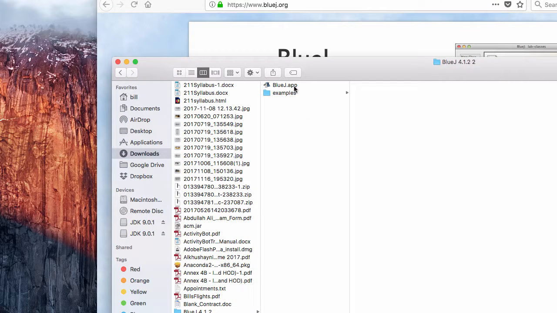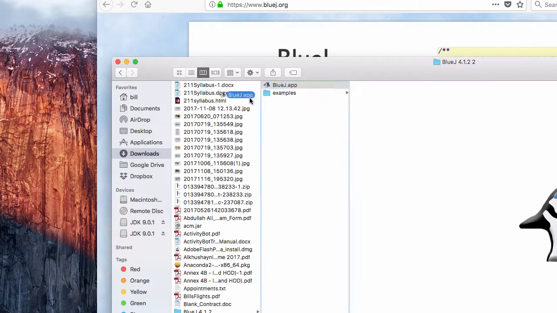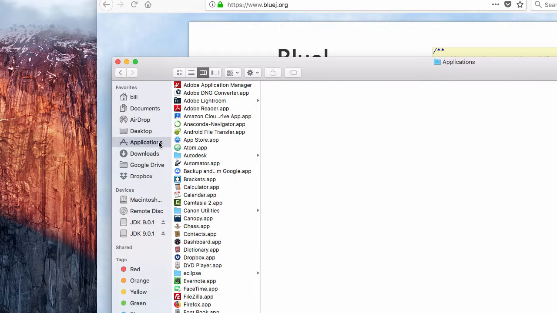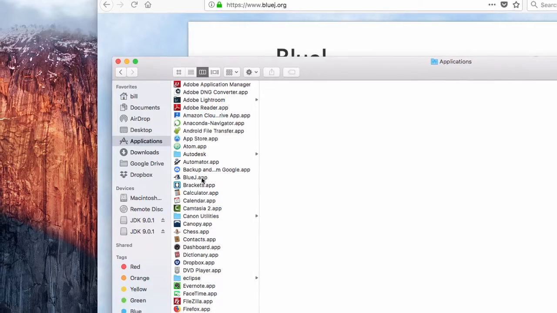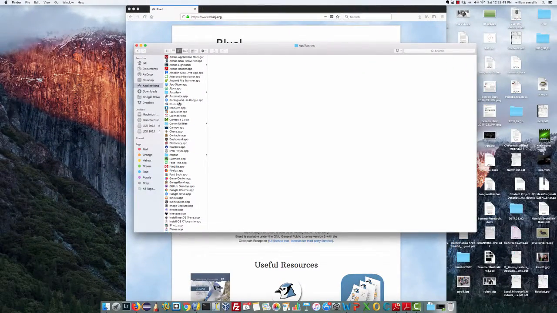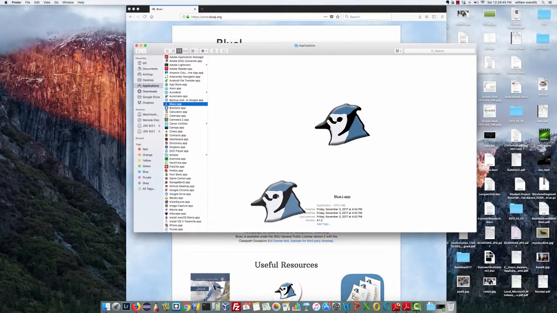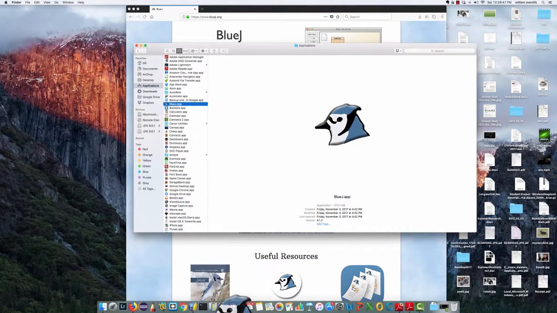And what I would probably do if I'm working on an Apple is I would drag this over and put it into my applications directory. And now it's in my applications directory. And if I wanted to, I might even come over here and drag the BlueJ down here.